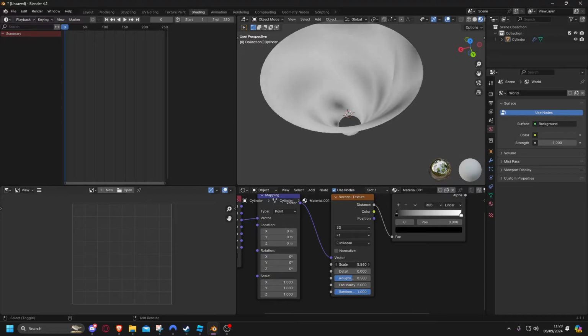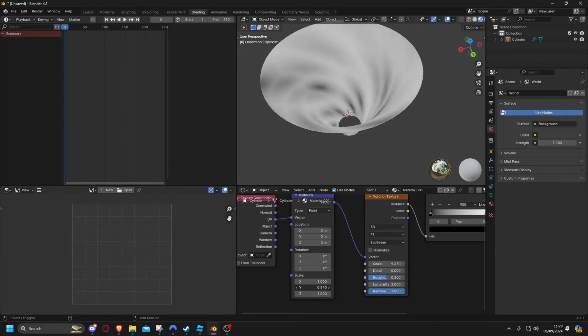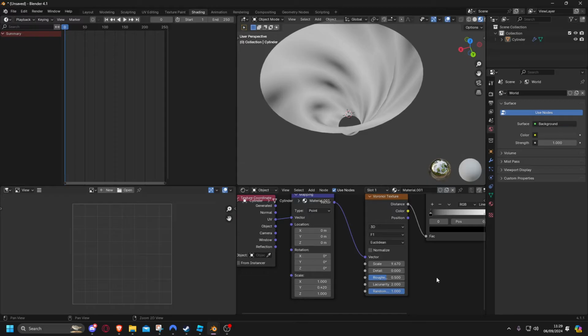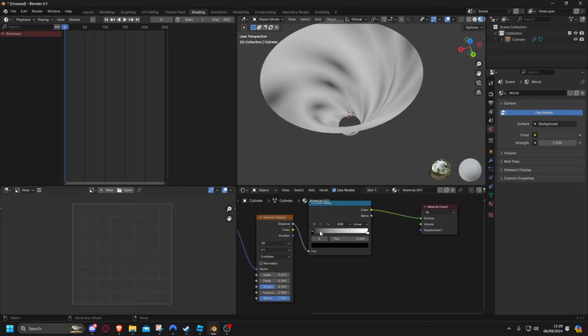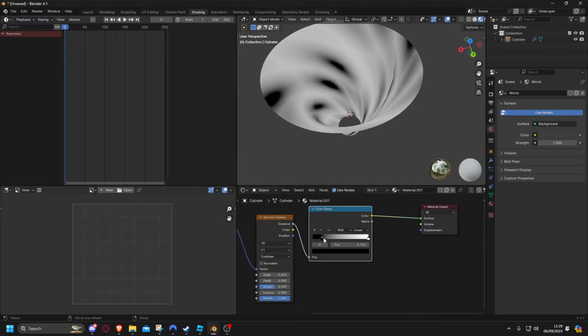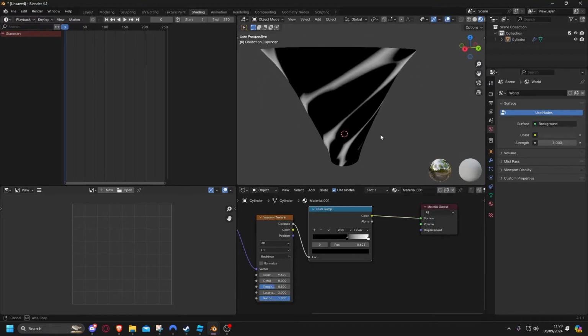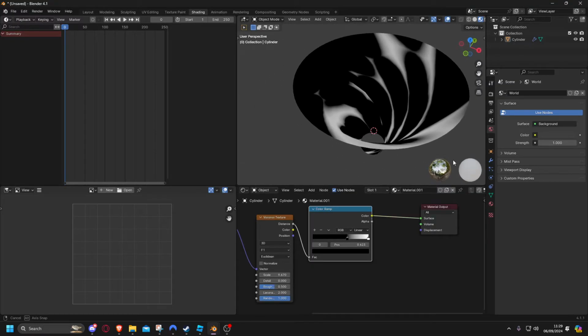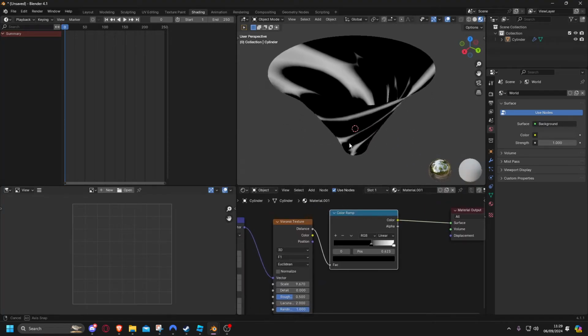If we go to the scale, we can actually scale this down. You can see what it's doing. And the end goal here is to try and create something that resembles a tornado. Of course it doesn't really look like much at the moment, but if I take the color ramp and start playing with it and pulling this down, you can see what I was talking about in terms of the anime slashes and waves and stuff like that you see all the time.